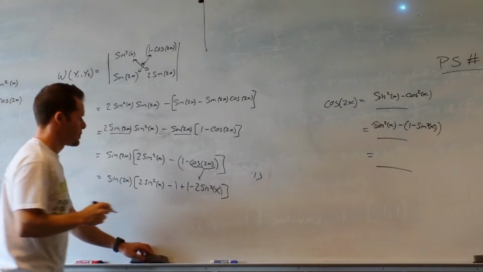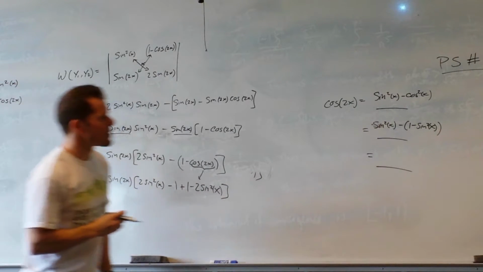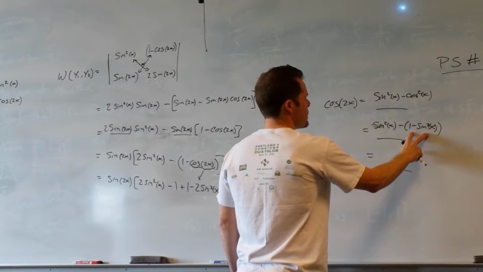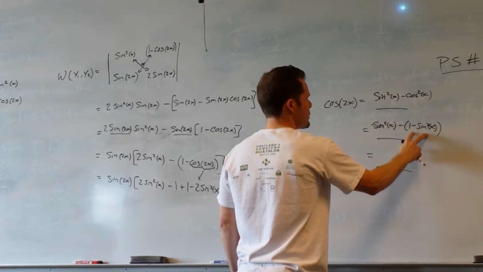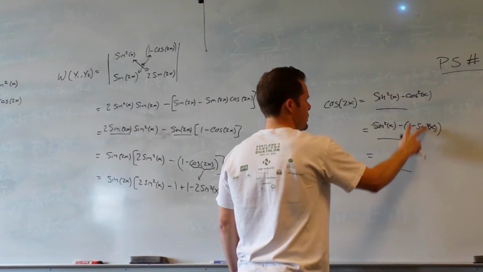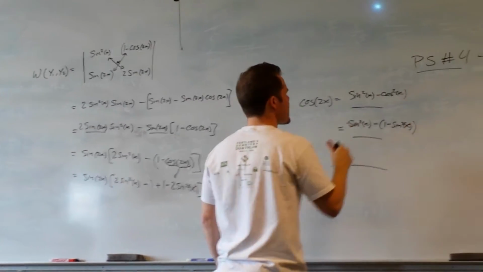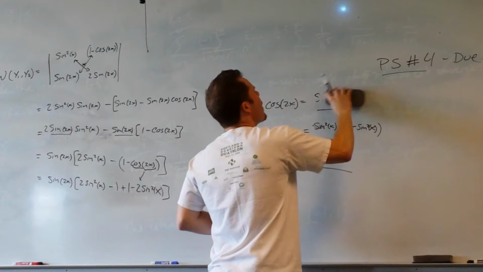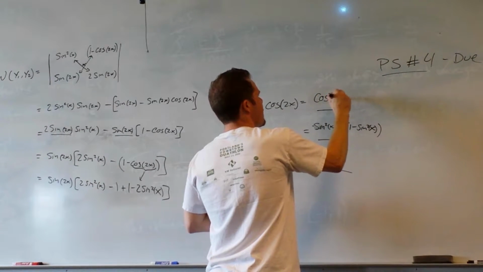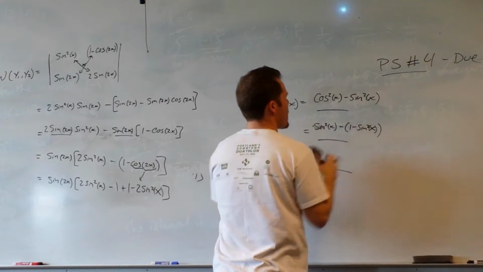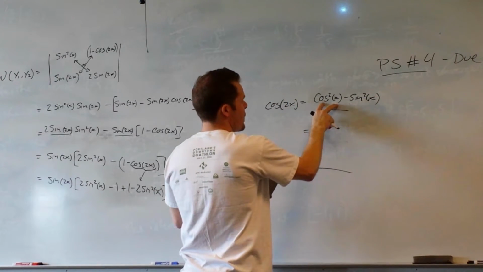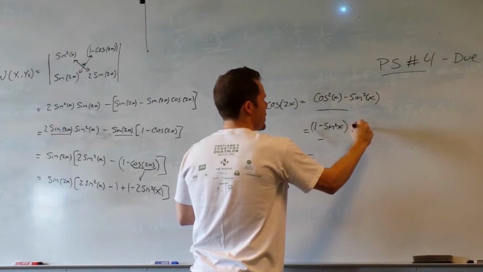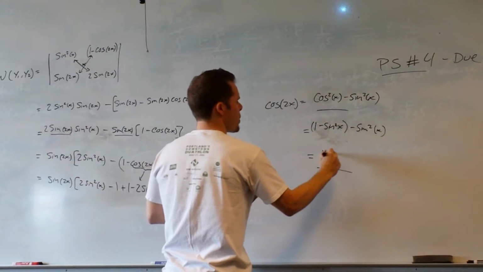How do you get cosine 2x, that's equal to? Wait. No, he's right. That is the identity right there. Cosine squared is equal to 1 minus 2 sine squared. That works. I'm just not sure about the sine squared minus cosine squared because I haven't taken it. Or is it cosine squared minus sine squared, I think? I hope. It's cosine squared x minus sine squared x. Okay, good. Yes. Now replace cosine squared with 1 minus sine squared, the Pythagorean identity, minus another sine squared. Now you get 1 minus 2 sine squared.